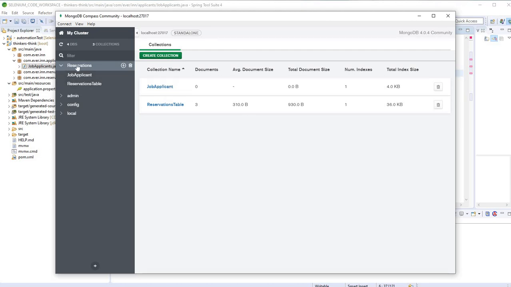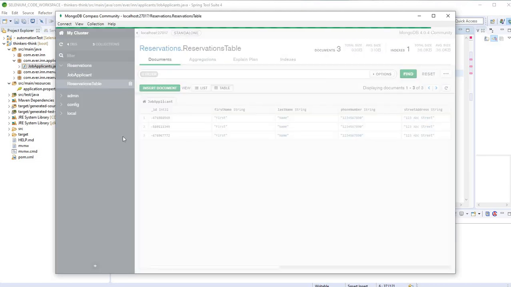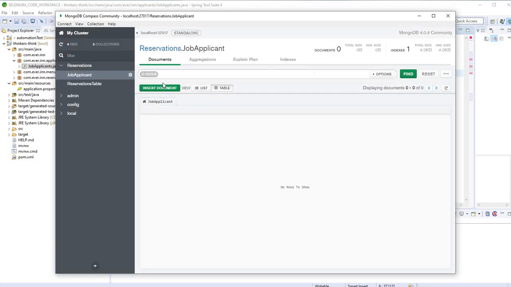Once you are here, you get into that. This is reservation. Reservation is pretty much the top tier, and we have to keep up with that. I'm going to show you where that comes from. Job applicant is where I want to store this table. Right now, if you see here, there's nothing to see. But in some other table, there is data. These are the data filled from Postman. So I got just an empty table. This is what you have to come here to do.